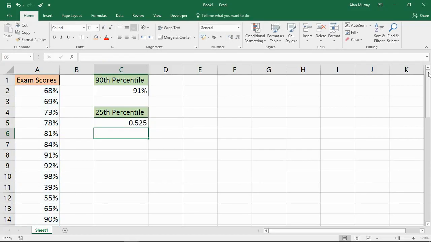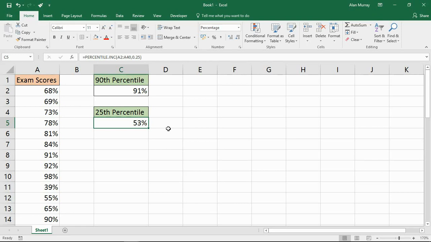And that tells me, let me format that cell. Obviously, I haven't formatted that ready. That 52% or 53, that should round that to full. Yeah, 53% is where 25% of the values fall below.